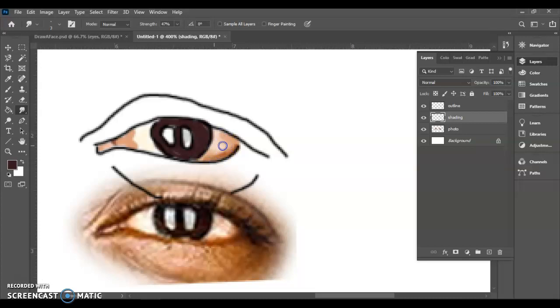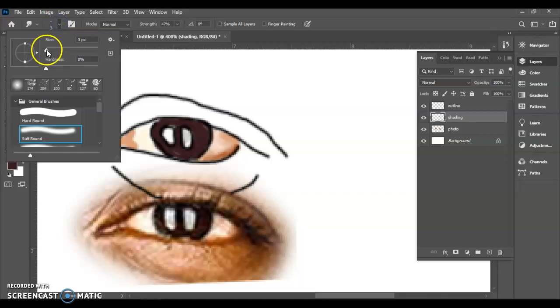Now, if you don't see the smudge tool over here, remember it lives under the blur tool. So if you see a teardrop or raindrop shape, click and hold and get the finger, the smudge tool. Once you're on the smudge tool from the top toolbar, you can change the size of it and the strength of it.